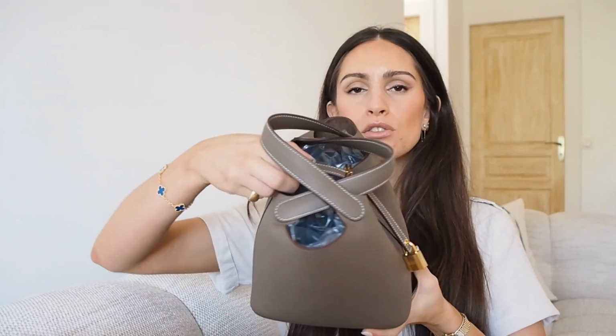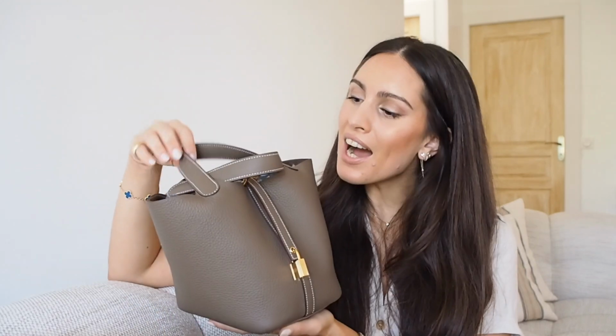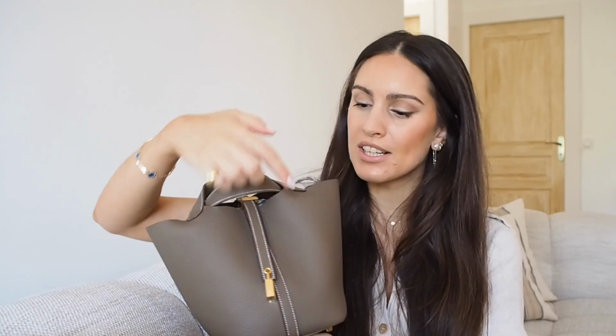I have seen some people take the different tops from here and either attach a chain or a twilly. I have even seen people take the farandole necklace and attach it right here to create a chain. I am thinking it might be cute if I style this in here with a little twilly.